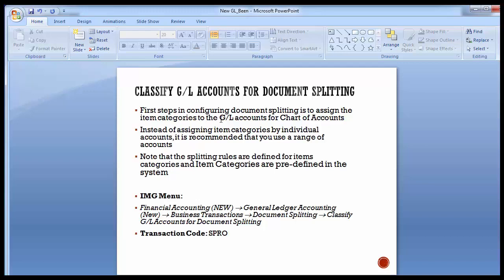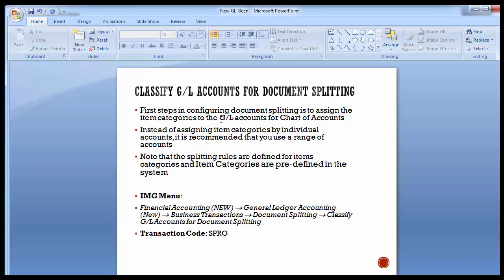Each business transaction that is entered is analyzed during the document splitting procedure, and the system determines each line item from the transaction and decides whether it is an item that remains unchanged or an item that should be split. That is decided by the item categories. Basically, item categories are the grouping of the GL accounts.